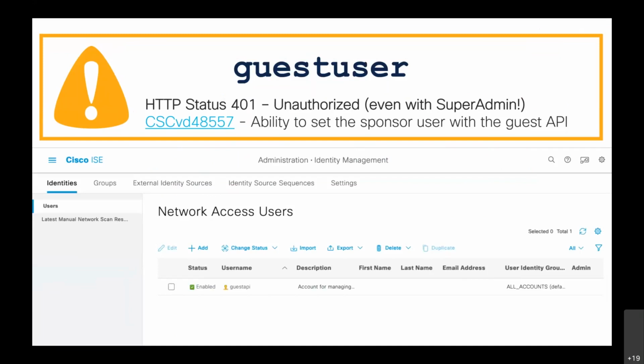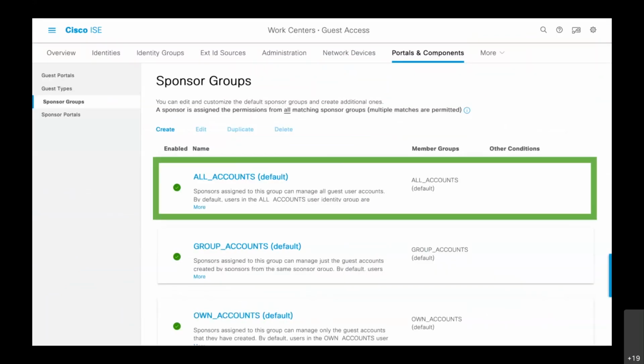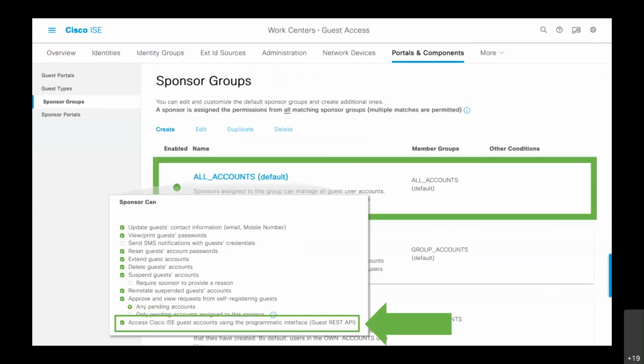So guest user, this one's special. We have a bug outstanding on it, but I don't think this is going to get fixed anytime soon. So just be aware that when you want to manipulate guest users, you must use a local user that is a member of all accounts. Basically, they're a sponsor, and they need to be in the all accounts group. And when you do that, you need to open up all accounts, scroll all the way down to the very bottom, and there is an option to allow them access to use the guest REST API.